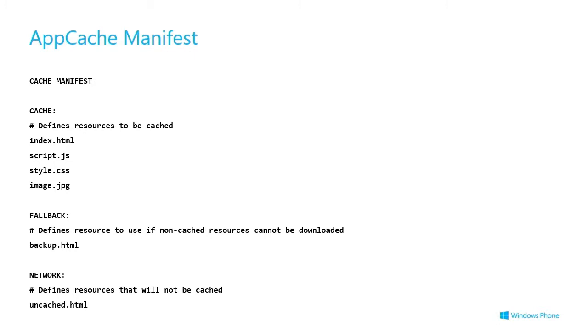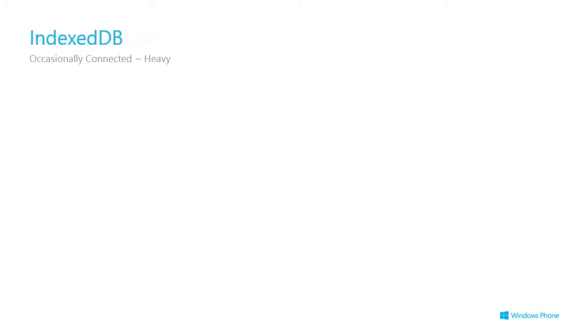So you have this AppCache Manifest that you have with your website. And so here in the cache section, you just list the web pages and JavaScript files and images that you want to be offline. And then you have this fallback section, for non-cached resources, that if you can't download it, then maybe go back to this other HTML page. And then in the network section, you can list things that you absolutely do not want to cache. This is a powerful feature.